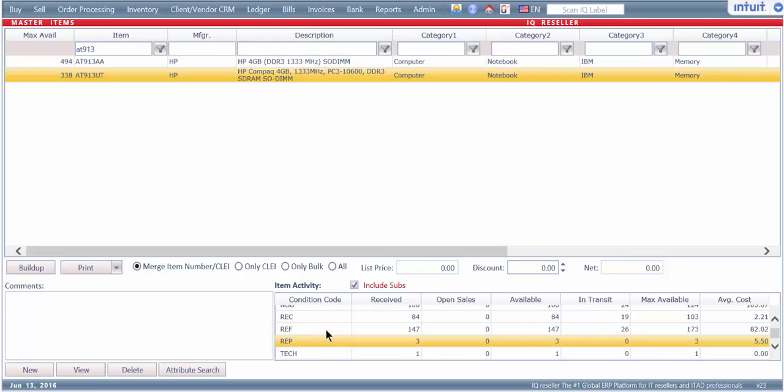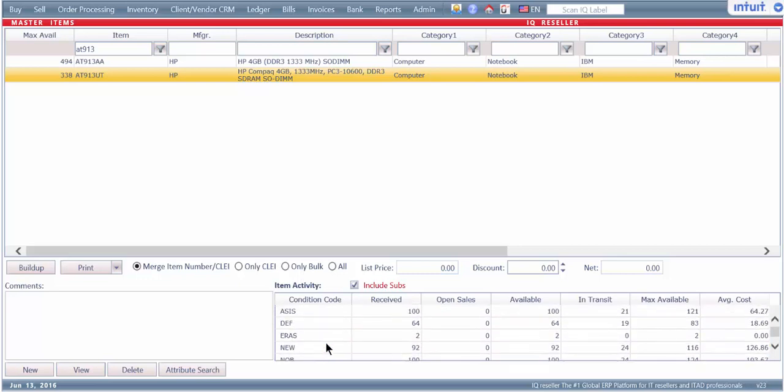Once those get repaired, then they would convert back to refurbished. I can also have conditions labeled as defective. There are some people that on certain boards, especially in the telecommunications world, where you want to know your defective boards because then you could send them to a board repair outfit that can repair those things, which then you would bring them back in under a refurbished condition. So this breaks it all out for the salespeople very quickly.